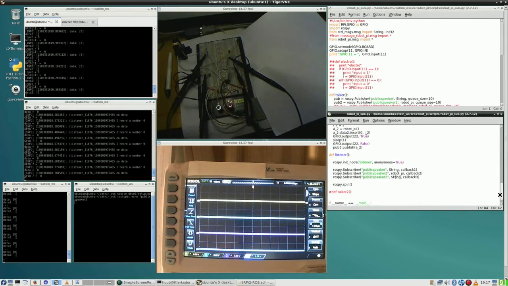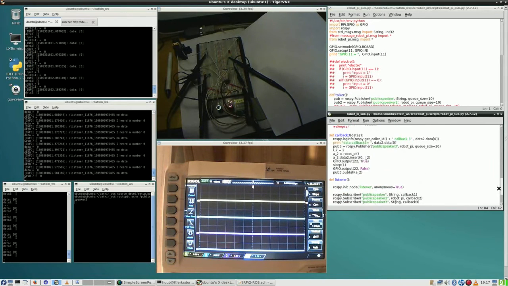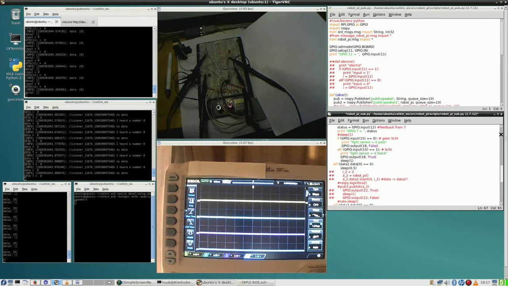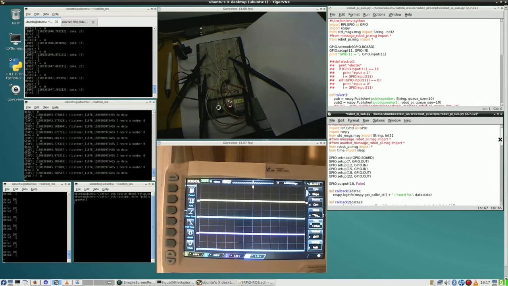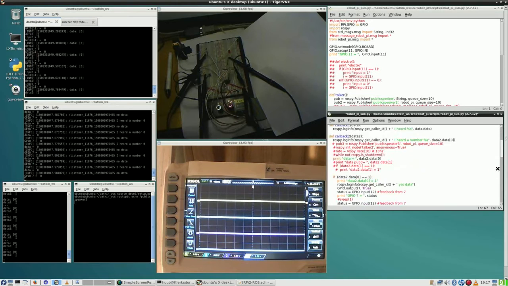So if I change this for a moment and add %s %s and I say data, then no square brackets either.